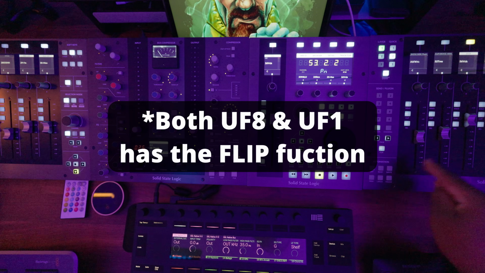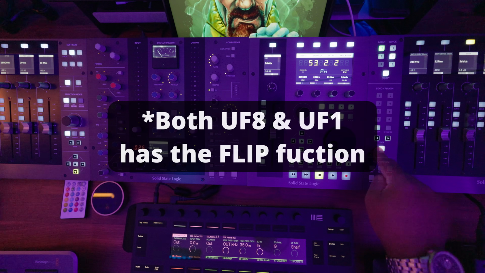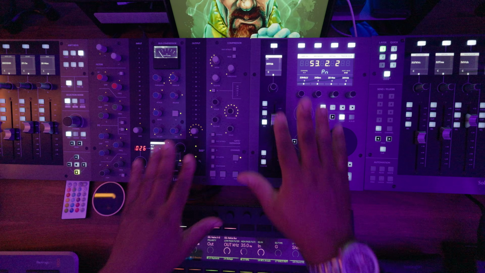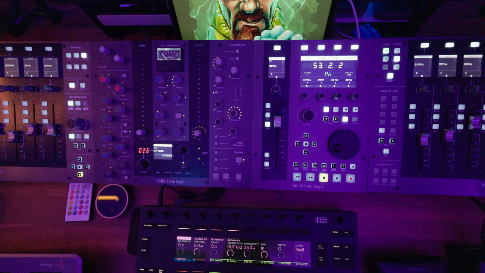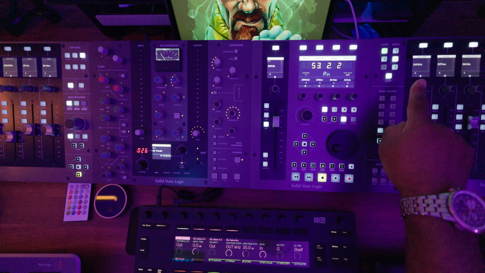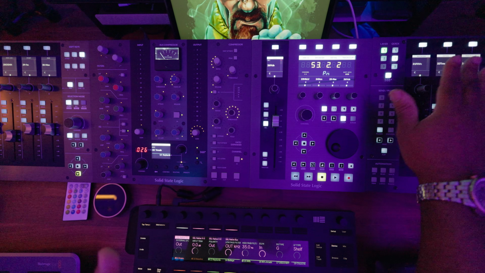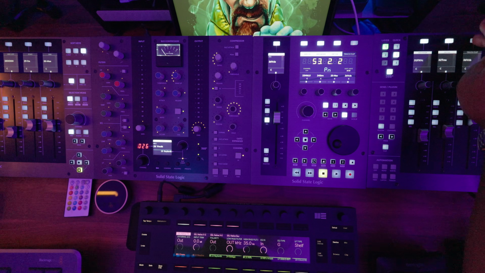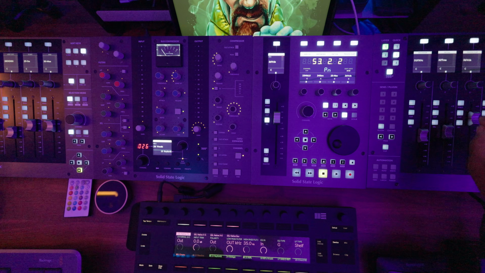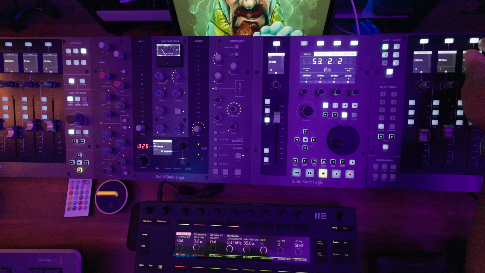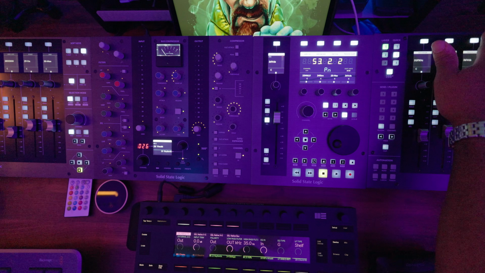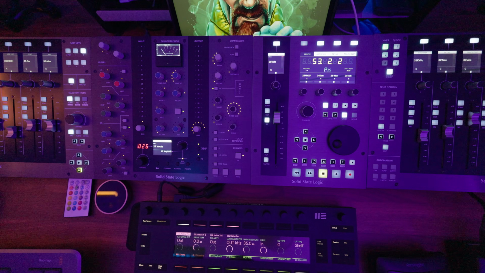Now, also on the UF8s, UF8s has that flip function also. The next thing I would use the UF8 for is if you didn't have these two and you just had the UF8, you can still open up your browser inside of Ableton. Again, other DAWs are going to have their own. I can open up the details inside of Ableton. Track clip, I can look at the track clip if I had a track there with some WAV files on it. And you can go from arrangement view, I'm over here by the way, back to session view from the UF8.